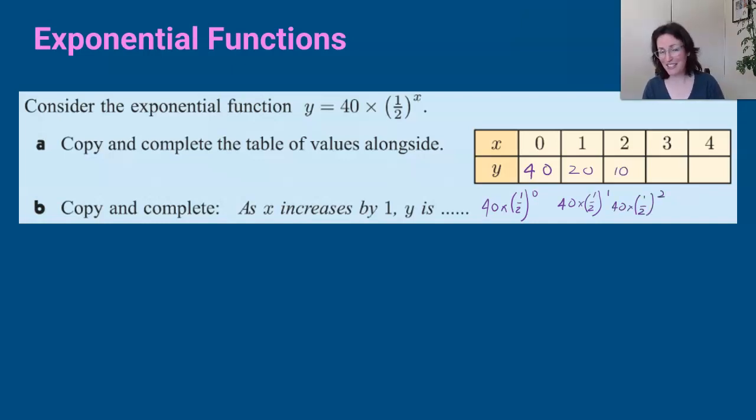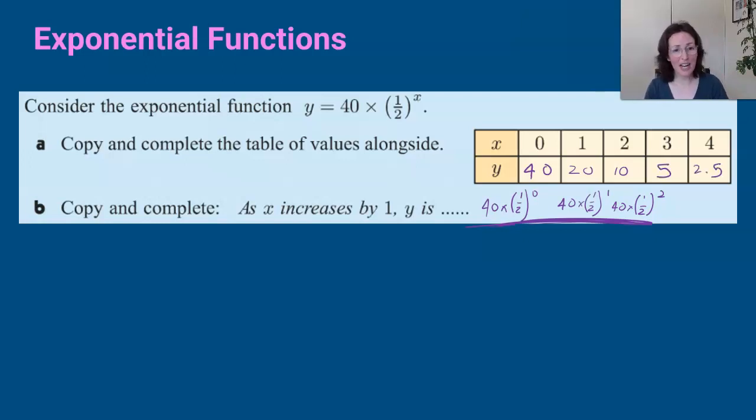Can you see the pattern that's happening? What do you predict the next one's going to be? Check it on your calculator. You don't have to write this all down each time. Just on your calculator, go back and change the power each time and see what happens. Then we get to 5, and then we get to 2.5.